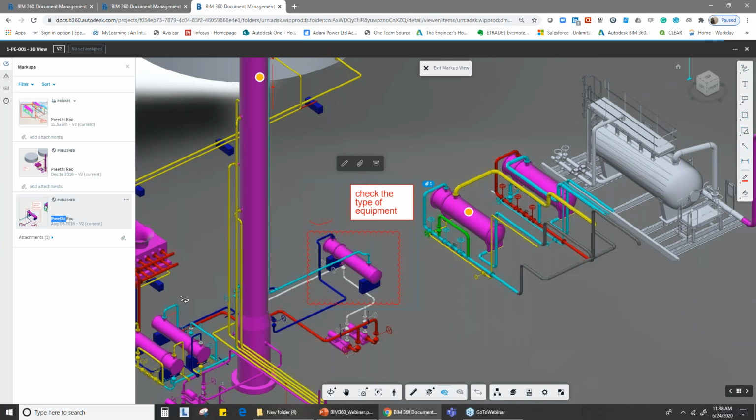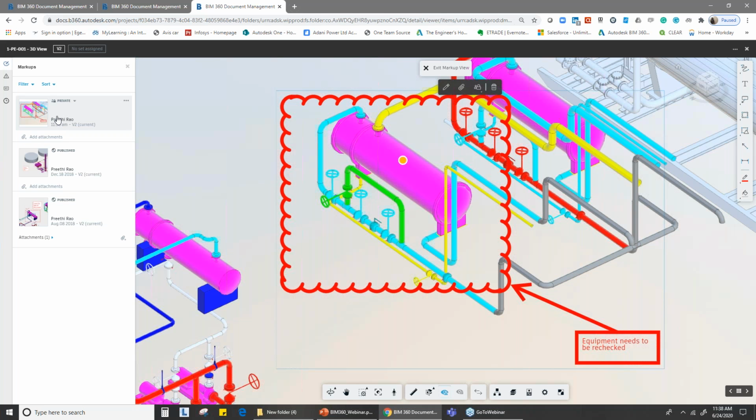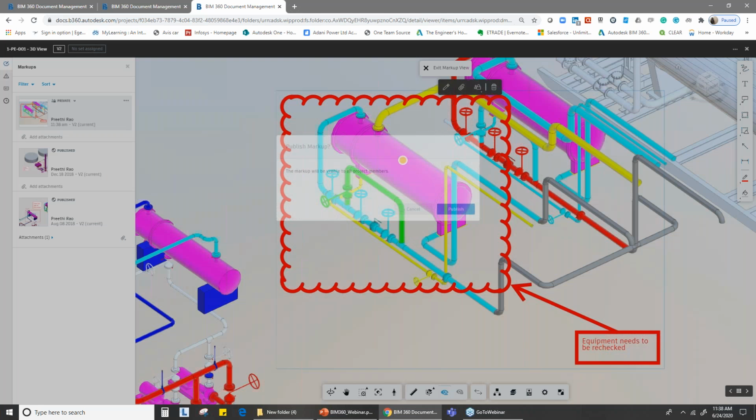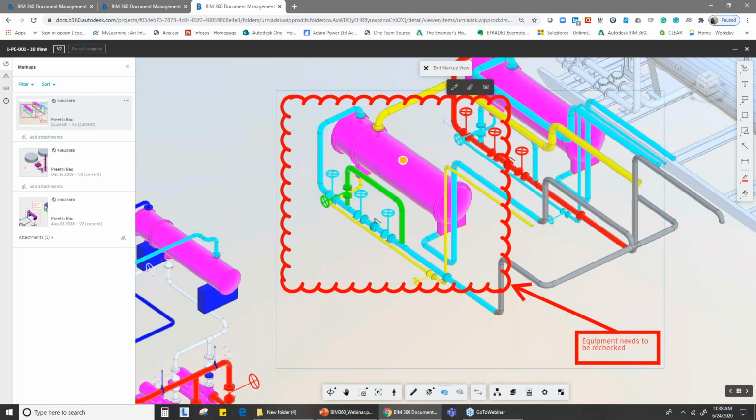If there are a lot of markups over here, you could see what markups are published and what markups are private. For example, the markup which I just created a few minutes back. So this markup could be published so that everyone who is a part of my project can visualize this piece of markup. Now, this markup is for a wider set of audiences. Let's assume that this markup can be accessed by all.